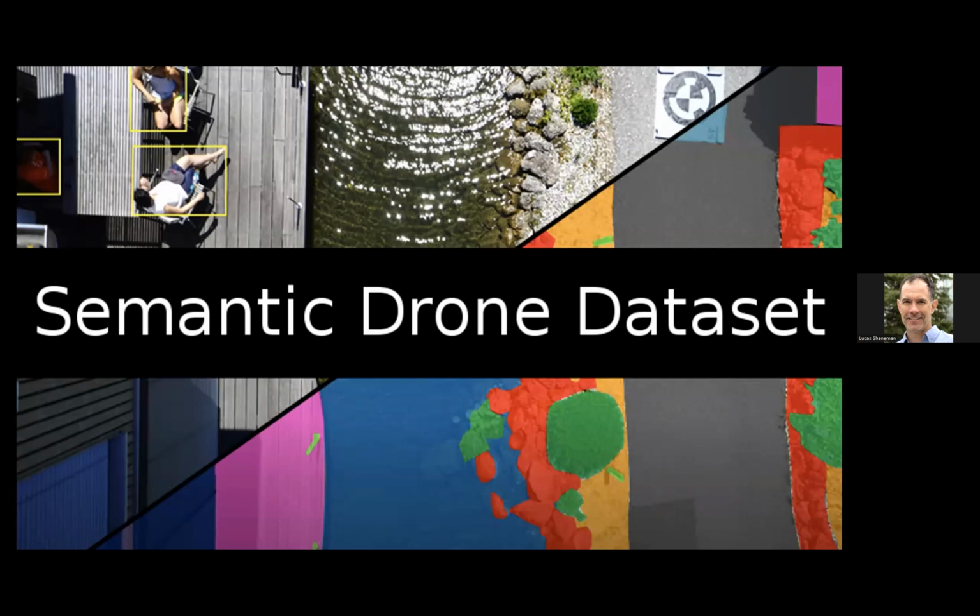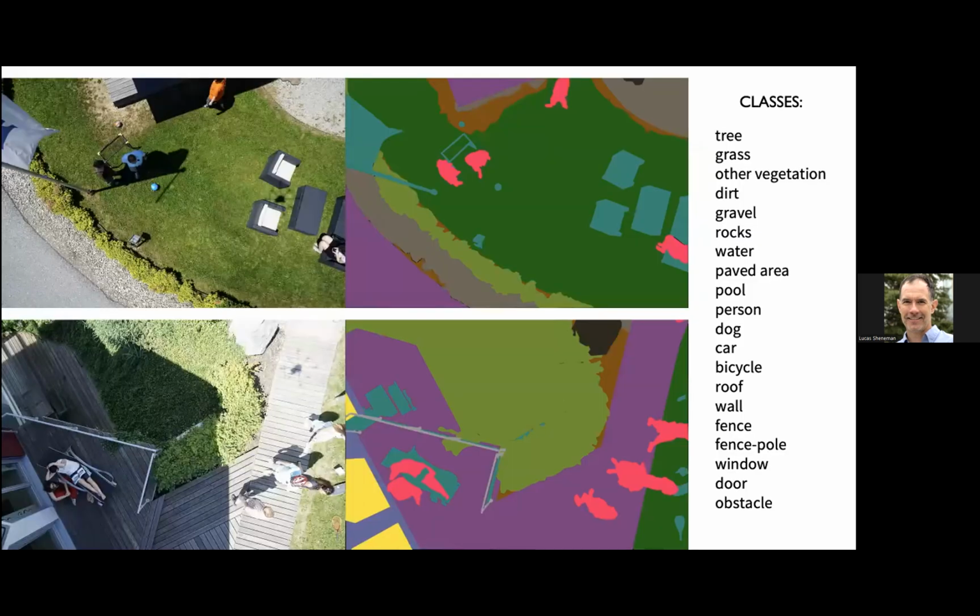So I found this semantic drone data set. And what it has in it is a bunch of just RGB pictures from drones, of the ground, and it comes with labels. And so here is an RGB representation of the labeled classes. And here we're actually going to work with 24 classes. Here's just 20 of them, but these are the kinds of classes that we're going to try to segment, right? So trees, grass, other vegetation, people, bicycles, doors, things like that. So we're going to actually do this really challenging thing of looking at 24 separate classes.